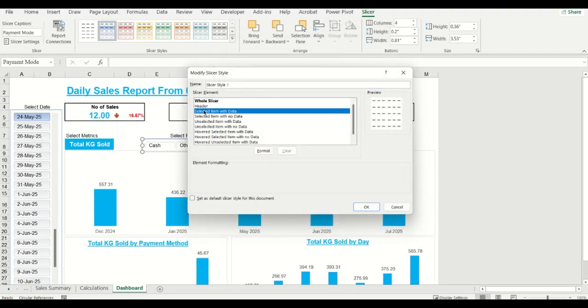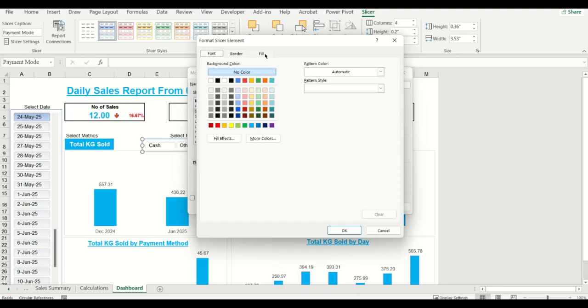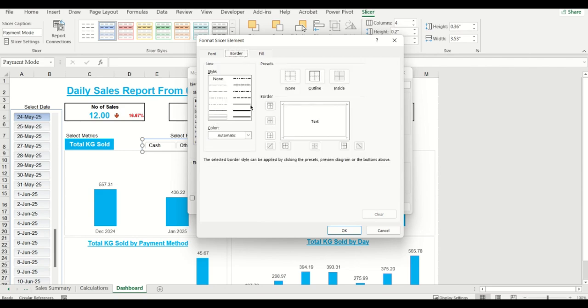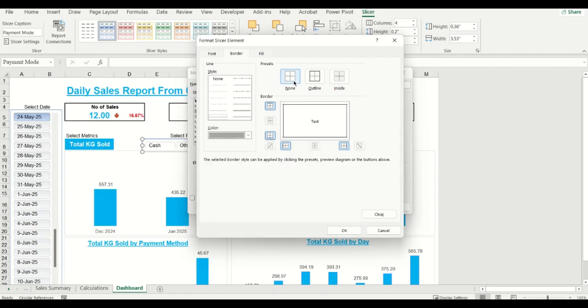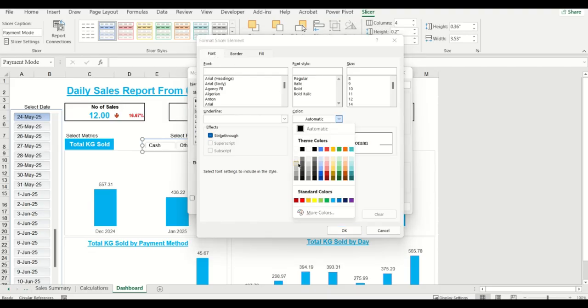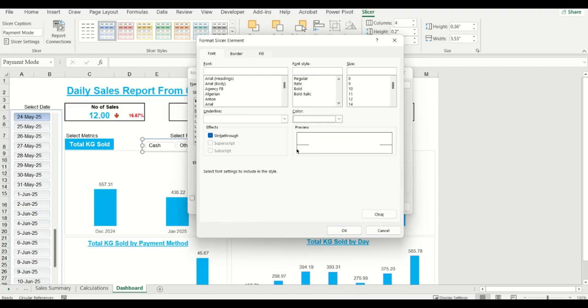Then this selected item with data, I need a fill. I need this color fill. Border, I need a border, probably a light green border. Then the font should be white, the size of 10.